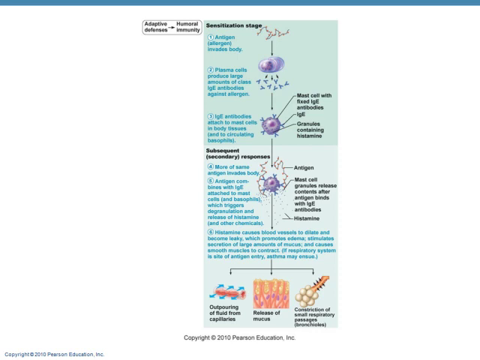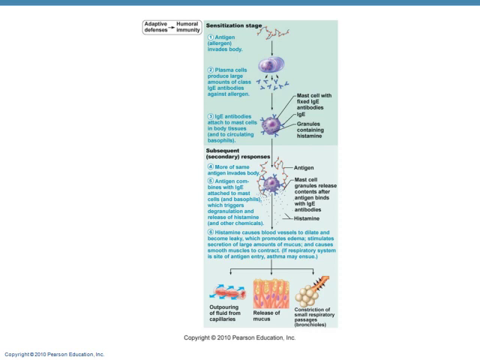Redness, swelling, all those guys come to the area. Histamines get released. Secondary responses. All the other guys are going to come in and try to fight off these nasty little allergens or antigens. Mast cells are going to release histamines. Histamines are going to draw more players to the area. But it's also going to cause problems.